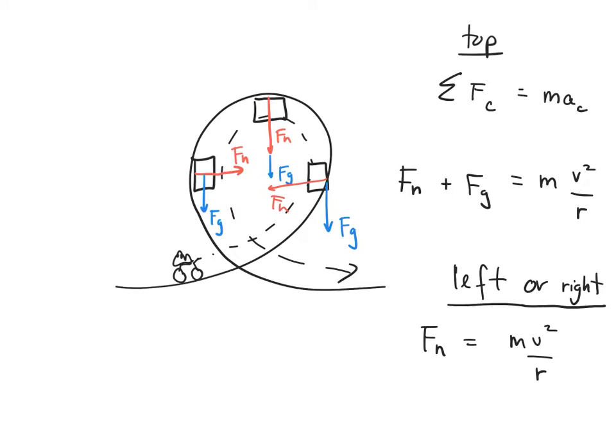Correct. Now, there are other positions along the way that would be a little confusing, like right here. Because gravity, when pushing down, has a component tangent to the circle and a component toward the center. So these other positions along the way, Fg will have a component of it, like a cosine theta or a sine theta part, that acts toward the center. Okay, I'm slowly building up to where we're going, okay? And then at the very bottom, when it's in circular motion, we know that gravity acts away from the center, meaning down, and the normal force still acts up.